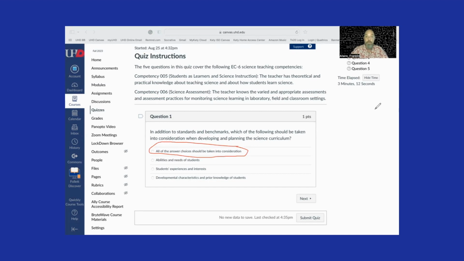But you also want to make sure that you are reading all of the answer choices very, very carefully. And in this case, all 3 of these answer choices, abilities and needs of students, students' experiences and interests, developmental characteristics, and prior knowledge of students, are all great answers and things to take into consideration, which is why all of the answer choices is the correct answer for number 1.